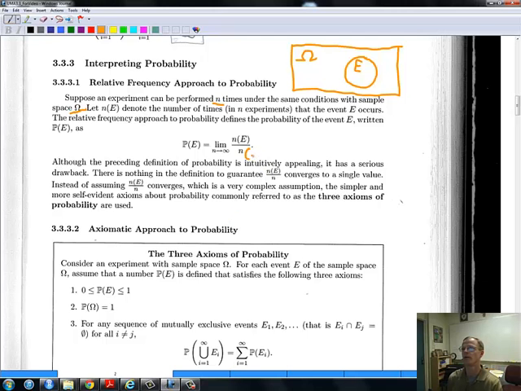N of omega right here. Okay, either way, what you have is number of events E over n of omega, and if we have processes that are not fixed, in other words, they could be repeated over and over, then we'll think of a limit as n goes to infinity.